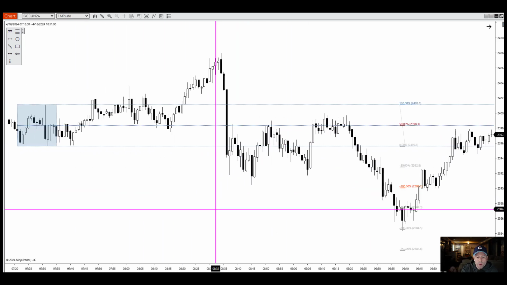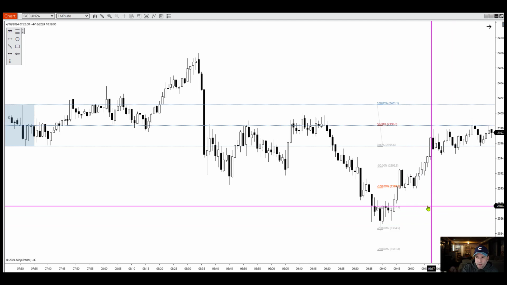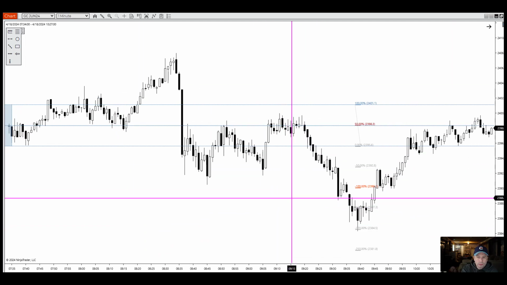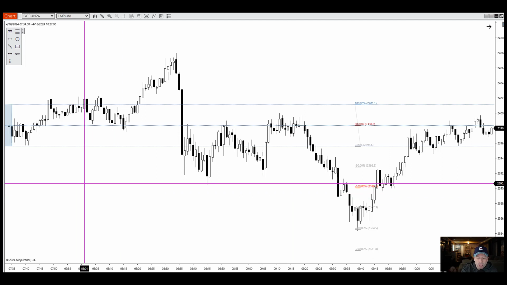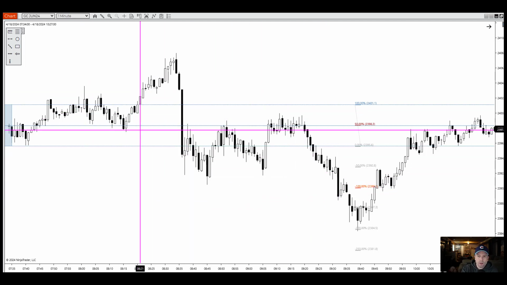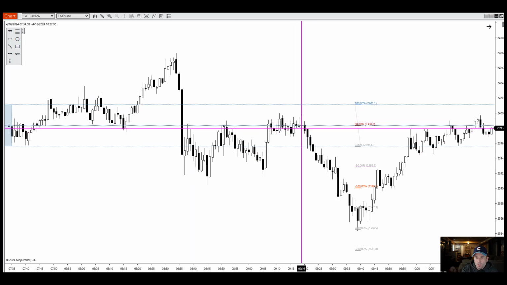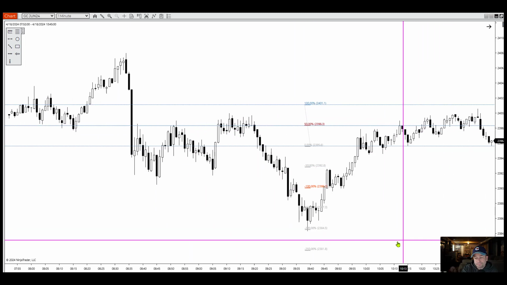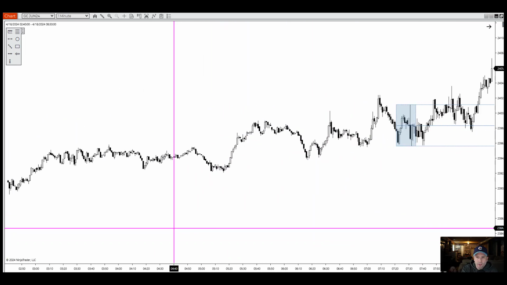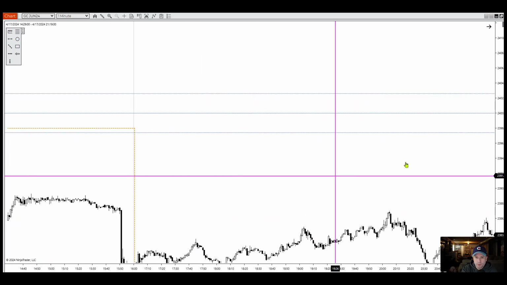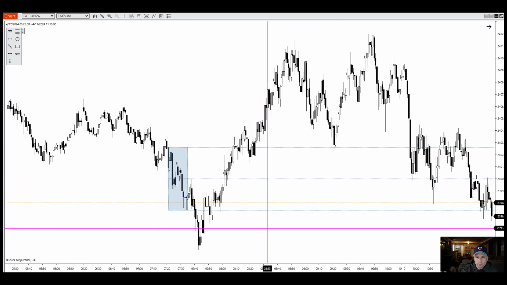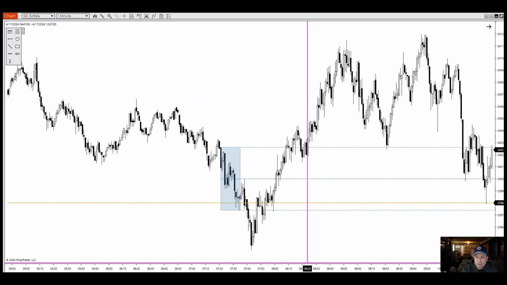What hours of the day do I trade this? I only trade up until about 10 o'clock, right? So we're going to get that move usually between 8 Central and 9 Central or 9:30. Somewhere in here is where we get the move. This was the move on this day. And then we just kind of consolidated the rest of the day. So I don't trade it later in the day. This is a sort of morning session trade. Let's go back one more day and see how this works out.